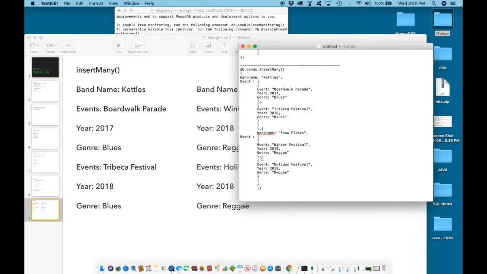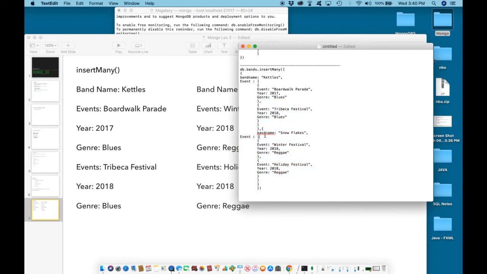Each event is separated by a comma, and then we end the event with a curly bracket and a close bracket. We started this code with an open parenthesis, an open bracket, and an open curly bracket. Therefore, we must end the statement the same way. A curly bracket, a close bracket, and a close parenthesis.